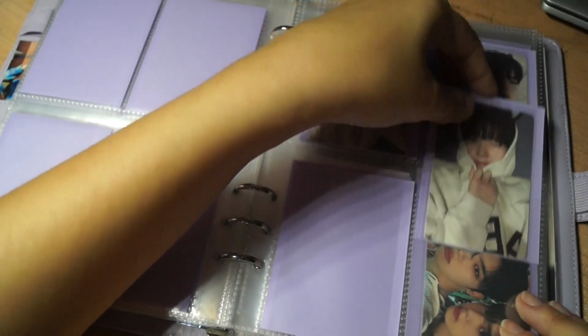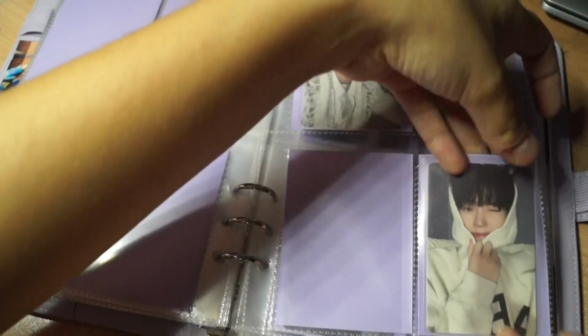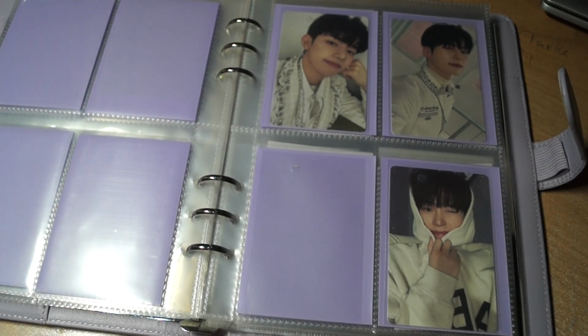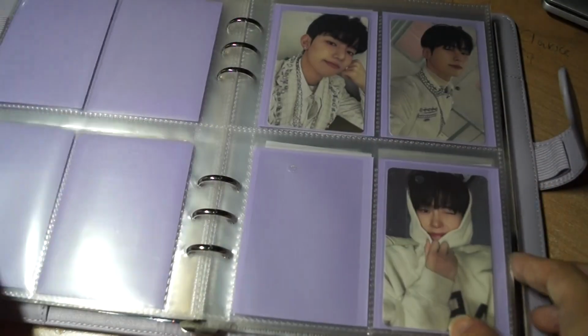but that's besides the point. From those cards that they gave me, I decided to keep these ones because I just love these cards. I think they're super, super pretty. And I'm just gonna be trading from the rest of the cards they gave me. So yeah, and now when I get another Hao someday, I will put him here. And in the future, if I have more than like four cards for each of them, I will separate and make each of them have their own page, like I have for Gyuvin and Gunwook and Terry. So yeah, I think that's it for this binder.